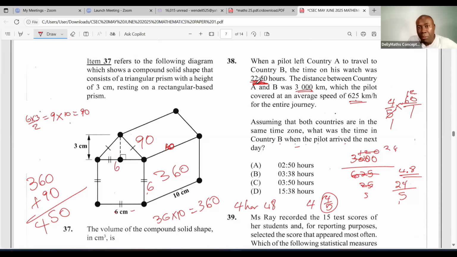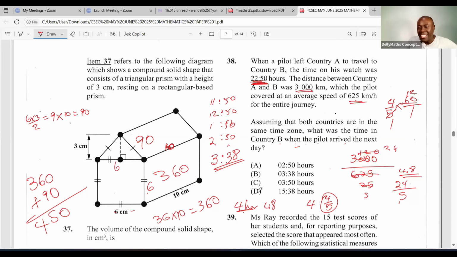Work with this. So we're talking about 10. So this is 10, then you go to 11 in the night, then 12 midnight, then 1, then 2. So we're talking about from 10 to 2. I'm just giving you time: 11:50, 12:50, 1:50, 2:50. That's 4 solid hours here. And then you add your 48 to this. So 10 more minutes puts it at 3 o'clock, and then 38. That's the time they're going to reach.